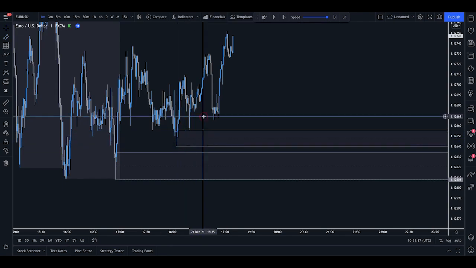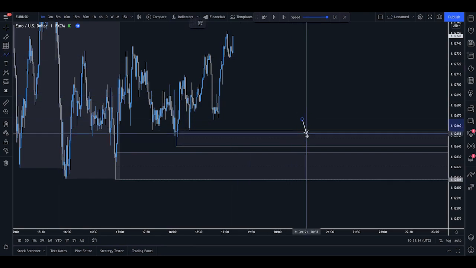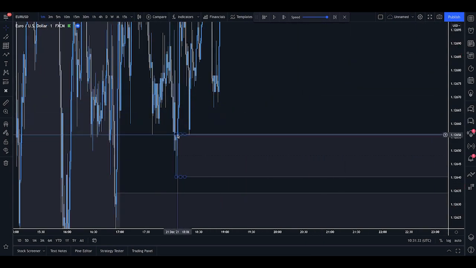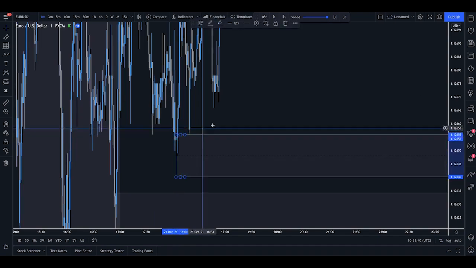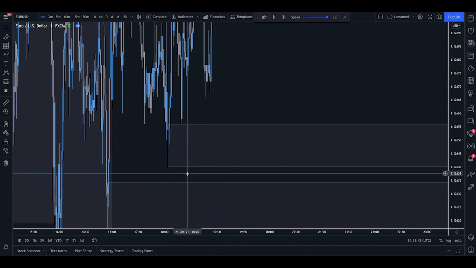So here we have two very clear zones. We have this one, which has not yet been retested. We had a very small tap on the outside of the range, but as we know, we do like to see price come into the range. That gives us more confidence on the setups. Now, it doesn't always have to hit the midpoint, but when we come into the range, that is shown as a full retest. Whereas this really, if we draw it on pinpoint, is not really a full significant retest and not something that I'm too interested in trusting yet.